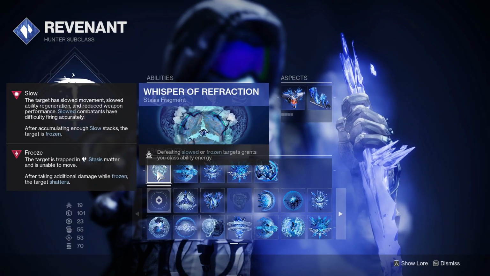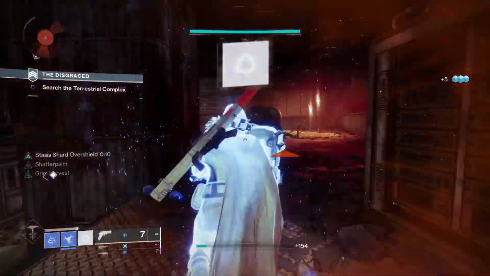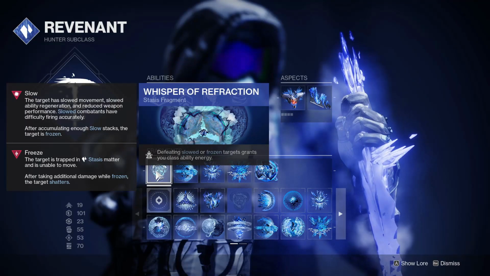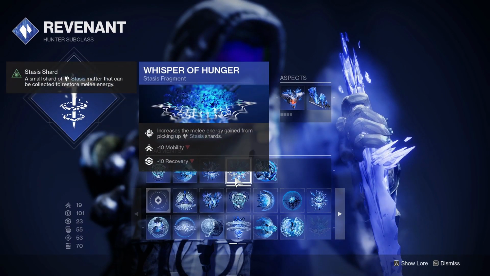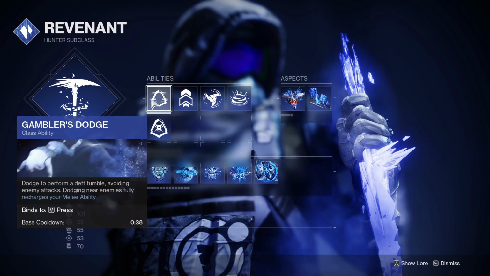I almost messed that up. Unfortunately, this doesn't proc off just normally using the melee and getting an instant kill, but if anything survives at least one hit and you kill them, it gives you a lot of energy, which, as stated before, gives you more Gambler's Dodge, which gives you more shurikens, which also gives you more shurikens, but more importantly, gives you more Gambler's Dodge. You can see the loop there already, and it's very prominent.